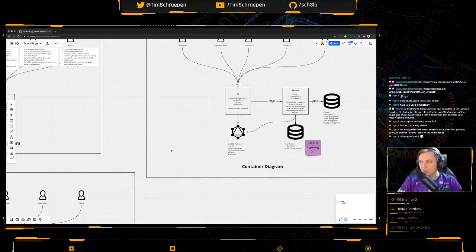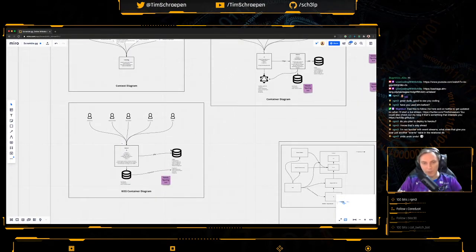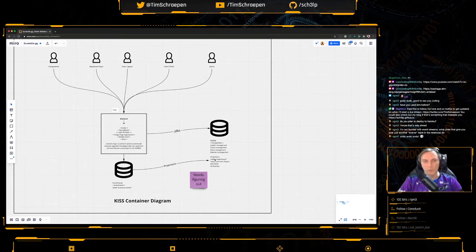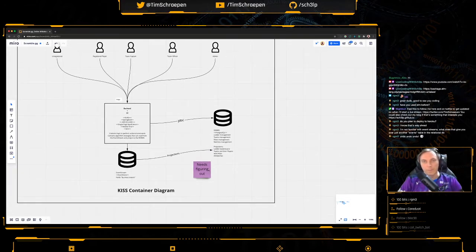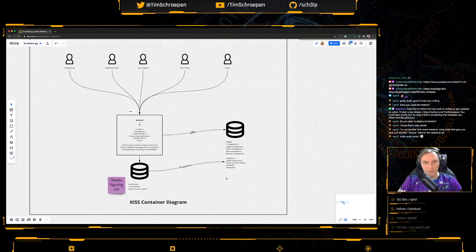I'm not familiar with event streams. What does that give you over just another events table in the relational database? Yeah, so higher throughput for one. But other than that, I'm not really sure. I think I want something a little bit cleaner, a little bit better separation, you know? If you've got specific software that stores your events rather than just your database, then it makes it a little bit easier to understand, to get in your head. That's just an assumption anyway. But that's what I think, at least.